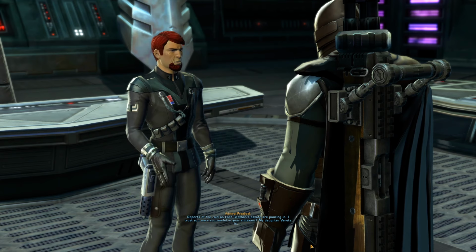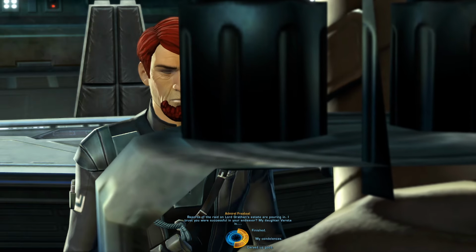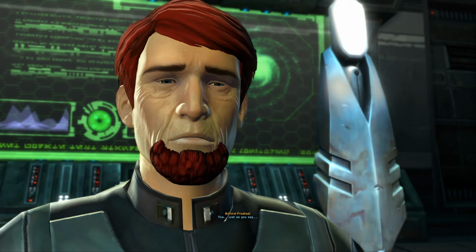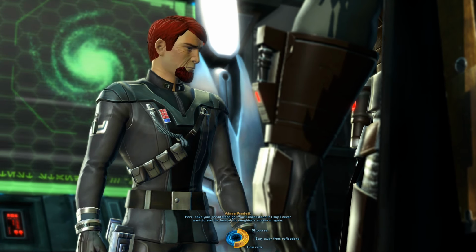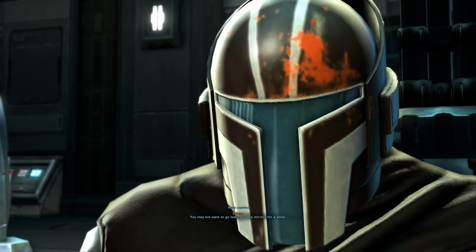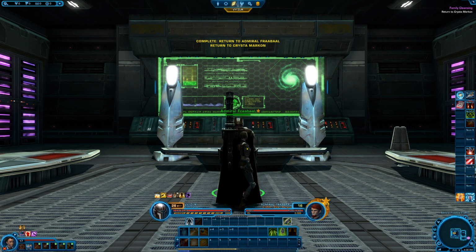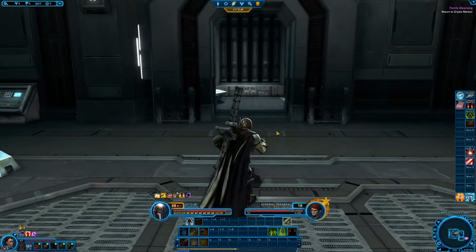Reports of the raid on Lord Grathan's estate are pouring in. I trust you were successful in your endeavor. My daughter, Veretta, is... She's as dead as it gets. Yes. Just as you say. Here, take your credits and go. You'll understand if I say I never want to see the face of my daughter's murderer again. You may not want to go looking at any mirrors for a while. Just go. Come on. He needs to be alone with what he's done. Please. Just go. I need to be alone with my thoughts.